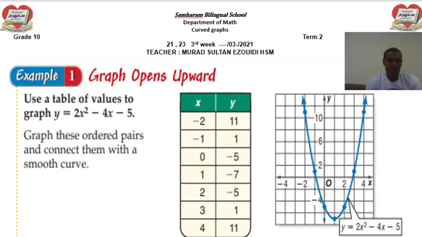Now note that the value of a in example 2 is negative, and the curve opens downwards. The highest point, or the maximum, is the turning point. Don't forget, this is the axis of symmetry, we'll see it after. The turning point of the graph is located at 2, 3. Then the maximum or minimum point of the parabola is called a vertex or turning point. Clear? I wish that is clear, my learners. Here we have the equation of the axis of symmetry of a parabola.